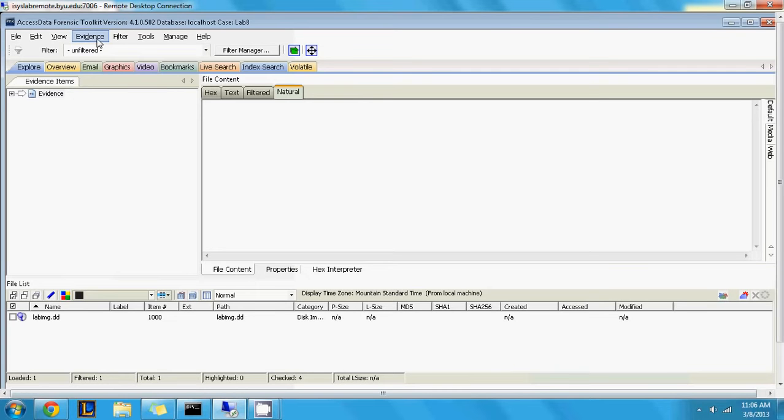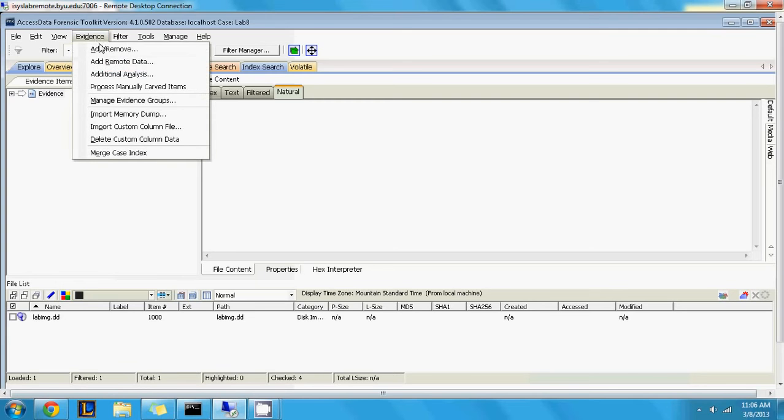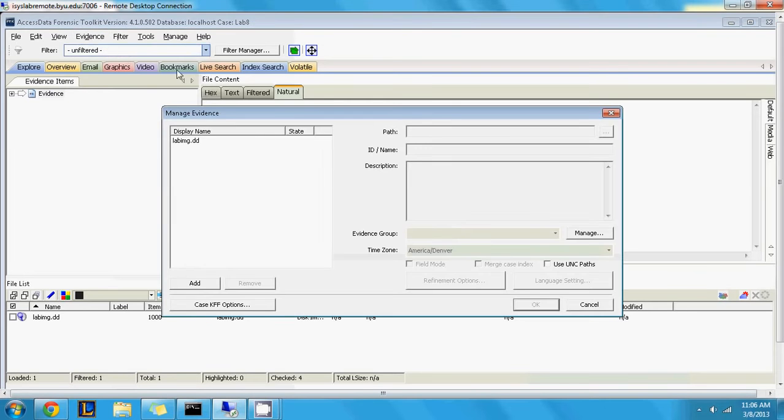Once you do, it'll go ahead and actually process them, break it down, and start carving them for you. So it does a lot of the legwork for you, which is really, really nice. Since I've already done that with this image file right here of a Windows hard drive, we'll just go ahead and get started. Go ahead and close that out.